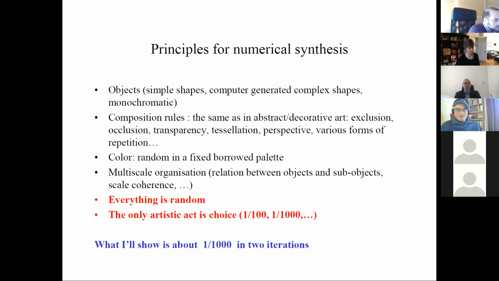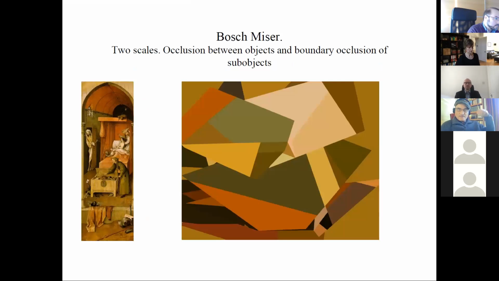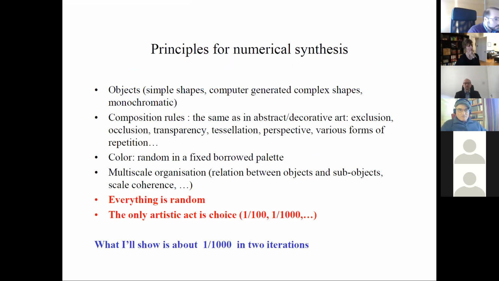So I've commented on that. The next question you face when you want to make random images: one thing I forgot to say is that if you want to do abstract image synthesis, you don't want to do it by hand, saying, oh, I will put this square here and this circle here. The obvious choice is to decide that everything will be done randomly.